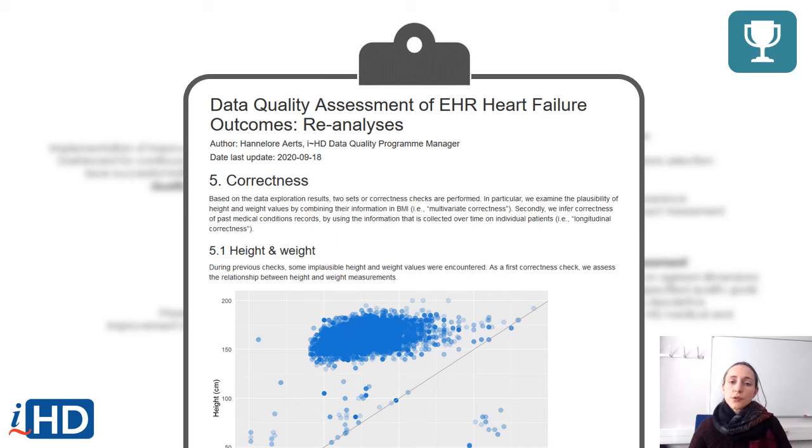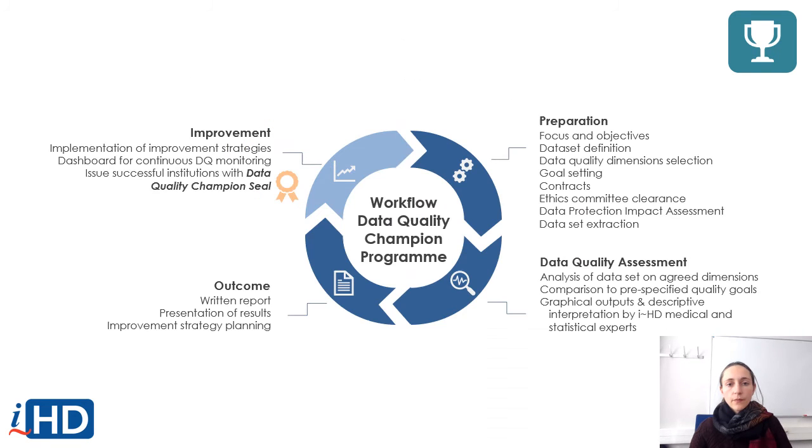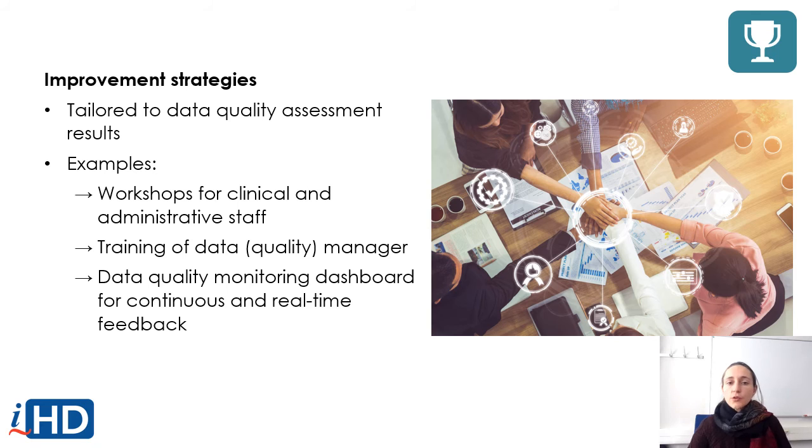After the assessment, results are summarized in a report that look a little bit like this. So based on the data quality assessment results, improvement strategies can then be proposed and planned. So these improvement strategies are always tailored to the specific data quality results that were obtained. Possible improvement strategies include the organization of workshops for clinical and administrative staff, training of a data manager or a data quality manager, or the implementation of a data quality monitoring dashboard for the continuous and real-time feedback on your data quality.